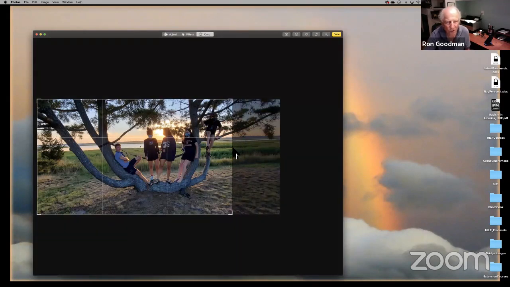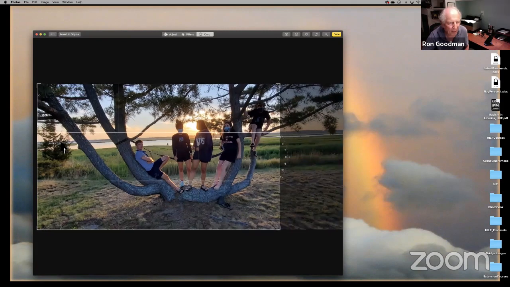Now, someone asked, what's the rule of thirds? There's the rule of thirds. It shows you that the picture is divided up into thirds. And for some reason or other, if you place the part of the photograph that you want your brain to focus on at one of the intersecting lines. So I would bring it in a little bit further like that. I would crop it like that.